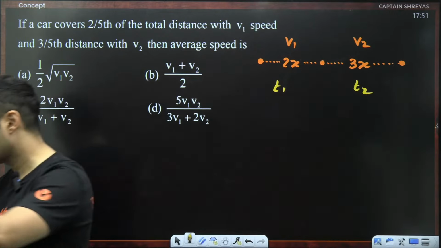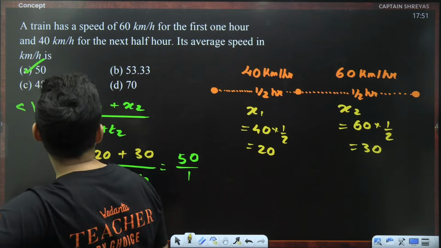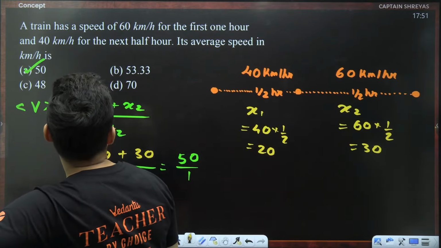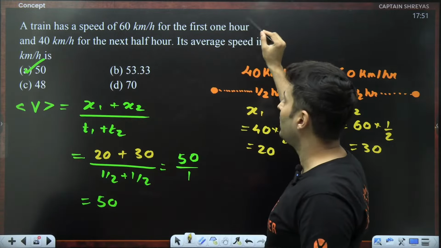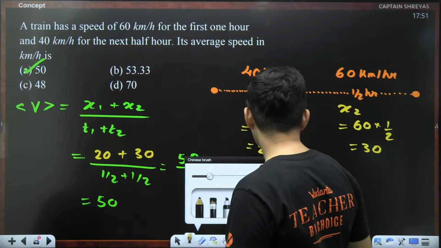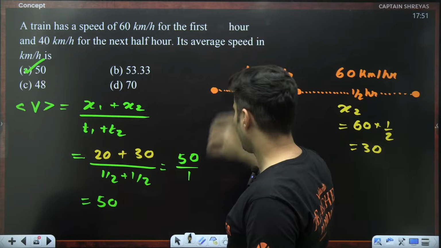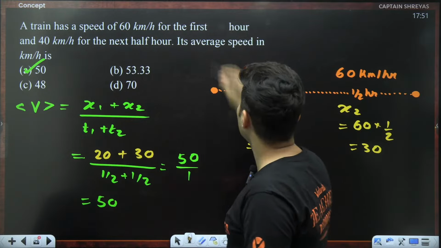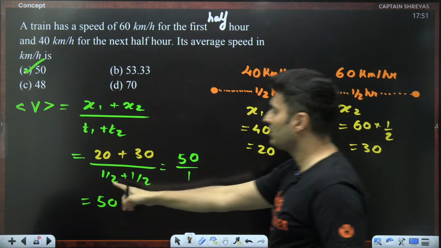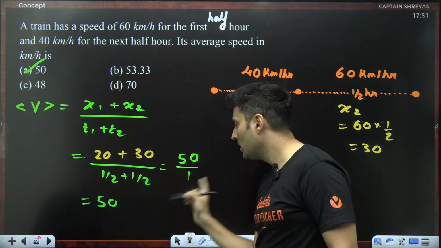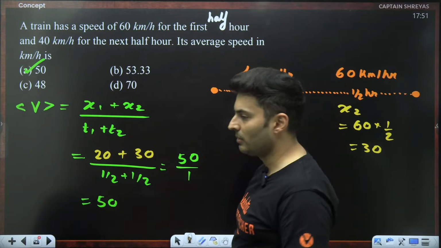Obviously, times will be, first 1 hour, is it? What was it? It was not half an hour, it was 1 hour. My bad. So we'll change the question, guys. First, I did not read that one. So sorry. We'll call it half an hour, so then it will be perfect. If it is 1 hour, then this will be 1 plus half, which will be 3 by 2. So 3 by 2, 2 goes over there, 100 by 3. That's what it will be.